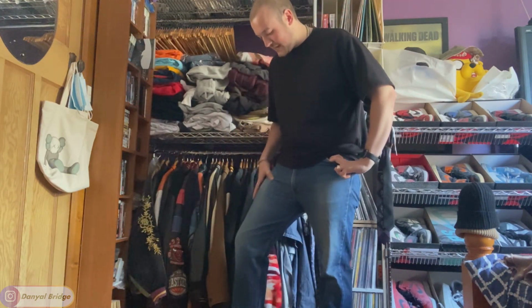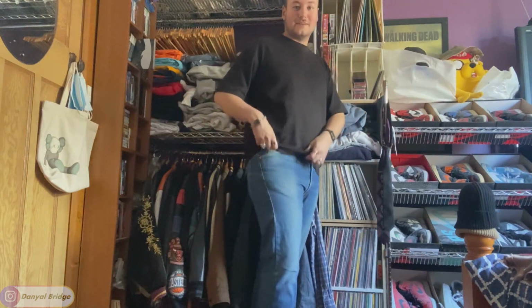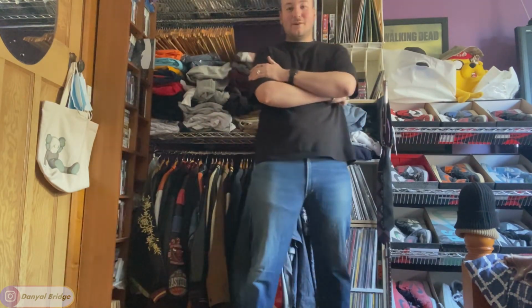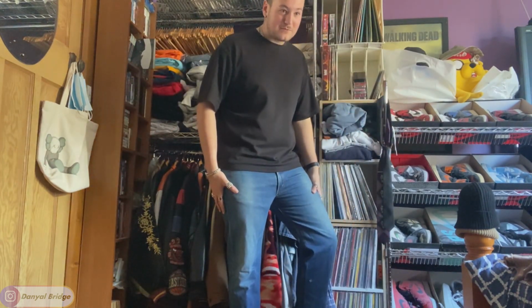Yeah, it's awesome. They feel a lot lighter than other denim that I've worn though. So maybe they're not 100% cotton, or maybe they are. I'll have to see if I can find some tags on them, but they feel a lot lighter and a little bit more stretchy. I don't know. Love the color of them though, the wear of them. It's an awesome fit. I'm going to be wearing these. I don't even know what I'm going to be wearing them with, but it's an awesome reference pair. Love it. This is the first pair I'm showcasing.